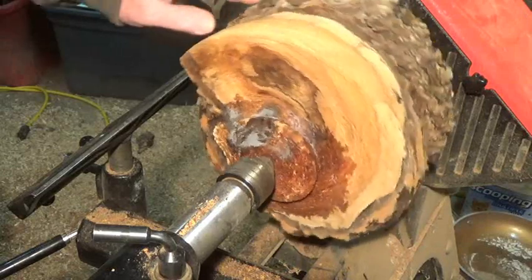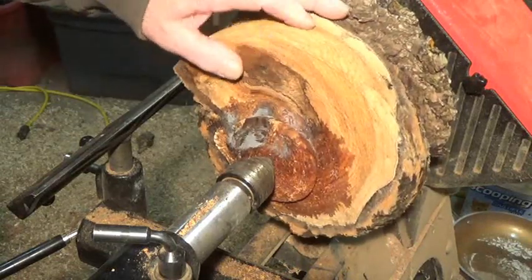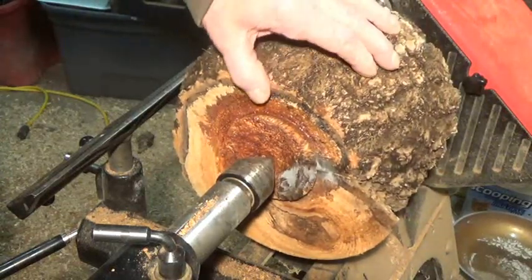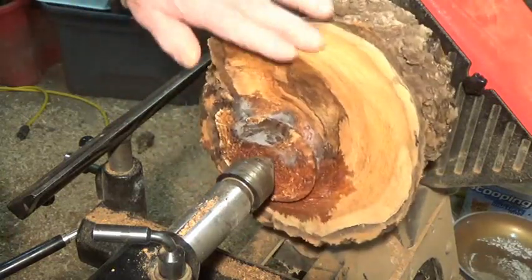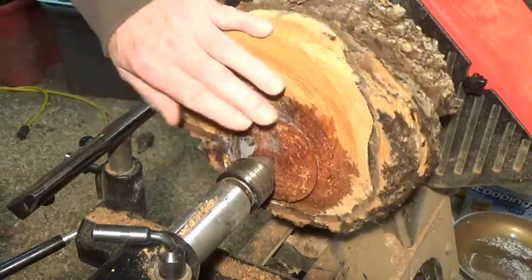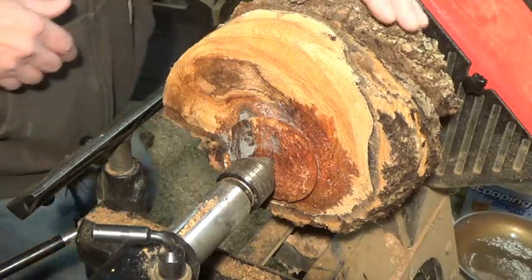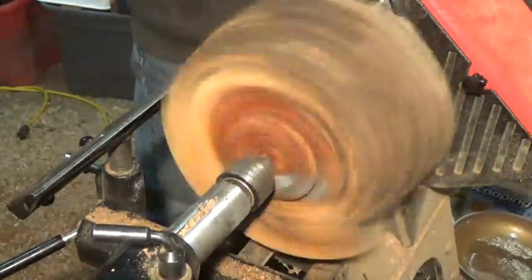Before I flip it, I'm going to taper this back, make the bottom of my bowl. Hopefully this right here will be enough for it to sit on. I'm going to flatten that out and dress it up a little bit, turn this back, put a nice taper on it, and then we'll be ready to flip around. I got it up on the next highest speed, see if it'll handle it. Oh yeah, it's a little better.